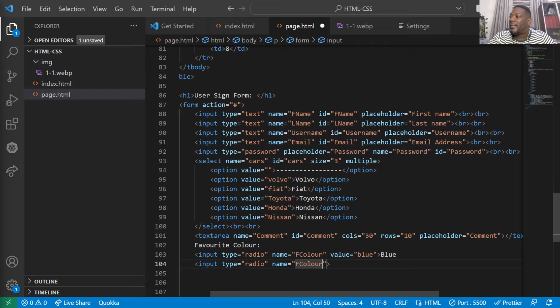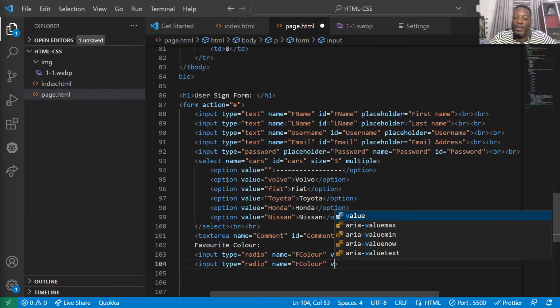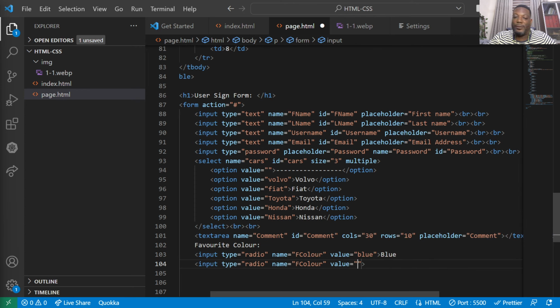So that will make the selection of the radio button one and not make the user select different colors of choice. So for instance, I can say this is green. Then I can have green in here, displayed by the radio button.